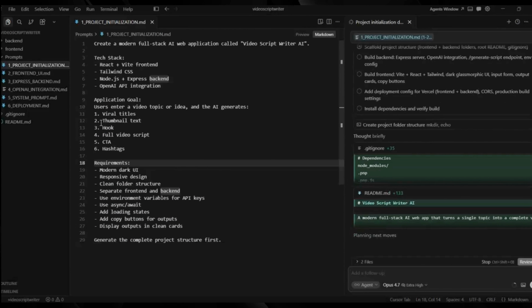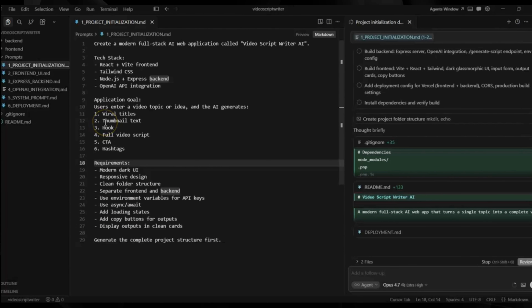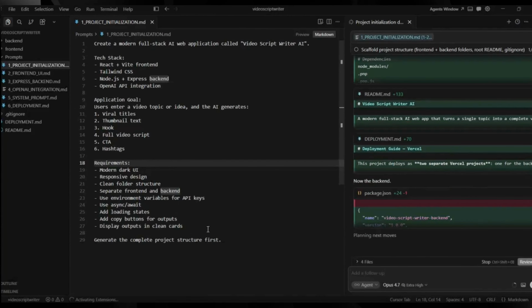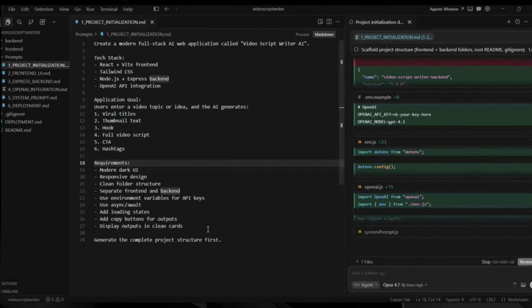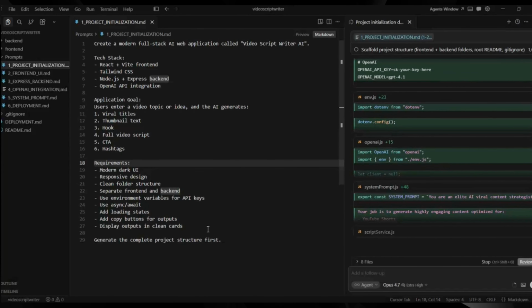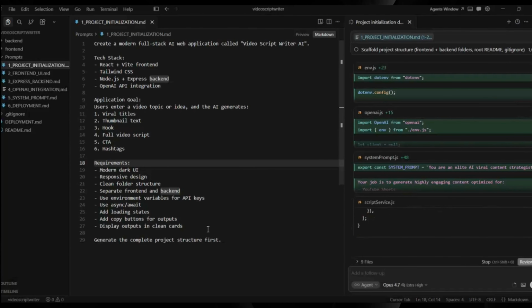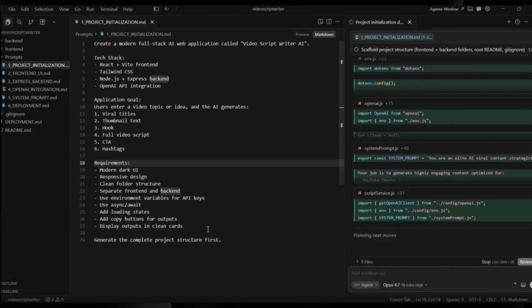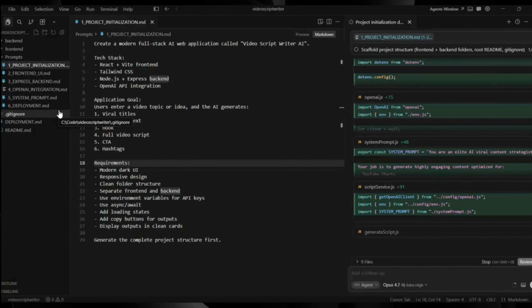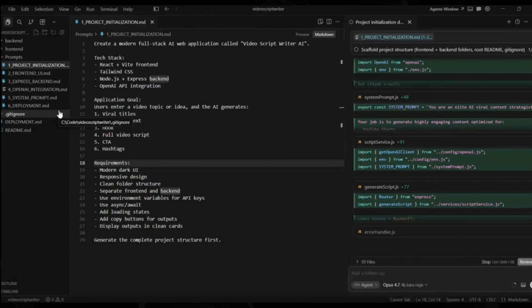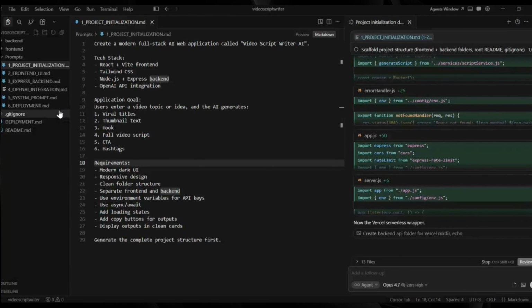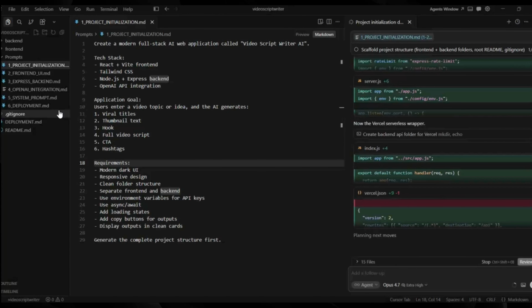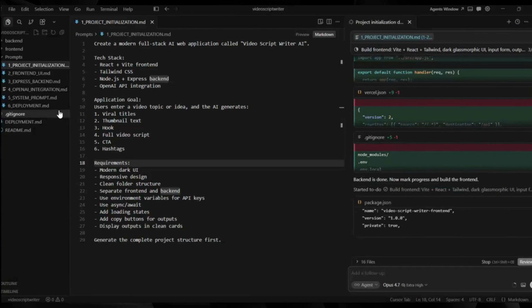So I'm providing Claude with clear instructions about the front end, backend API, folder structure, UI design, and OpenAI integration. And as you can see, Cursor is automatically generating the project structure for us. Before moving to the next prompt, let's quickly understand what we are doing here. We are basically telling the AI what kind of application we want to build. For example, we are specifying the tech stack, features we need, and expected output from the application. We are also telling the AI to create a modern UI, proper project structure, backend APIs, and OpenAI integration.